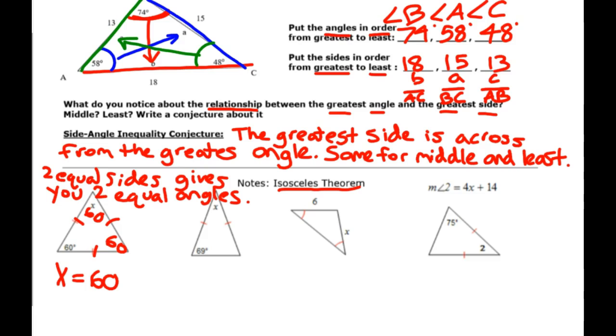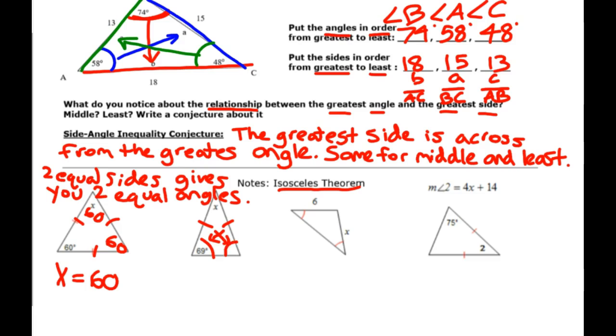So on the next three, we're going to talk about the isosceles. That was equilateral, just so you know. Equilateral is always 60 on the inside. Let's talk about isosceles over here. I have a triangle. I see two equal sides. So if it's two equal sides, that means also two equal angles. So you go across, that has to be equal, and you go across, and that has to be equal.